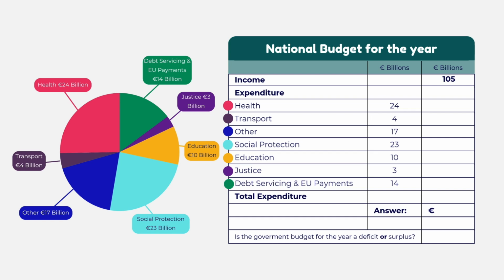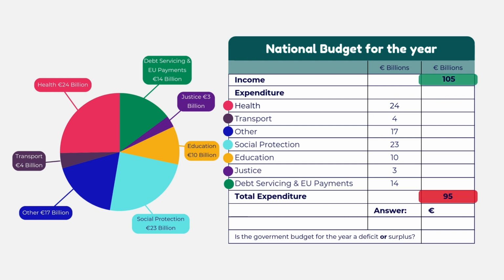So with all these added in now, all we have to do at this stage is add up all our expenses and total it. So this is whatever we put on the left hand column. You can see now why it makes sense to add these figures in on the left hand side. Adding all our expenditure up gives us a total expenditure figure of 95 billion, which I've put in bold here on the right hand side.